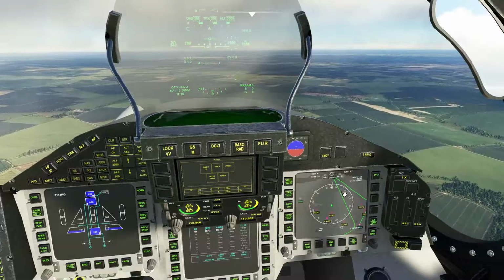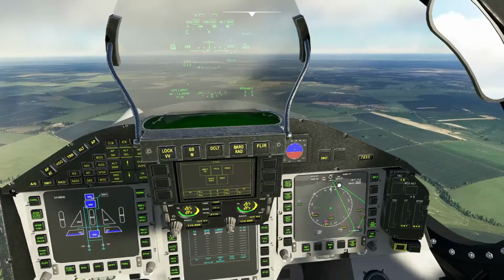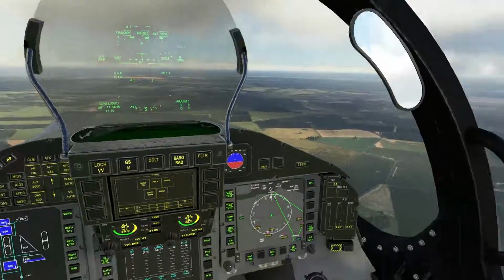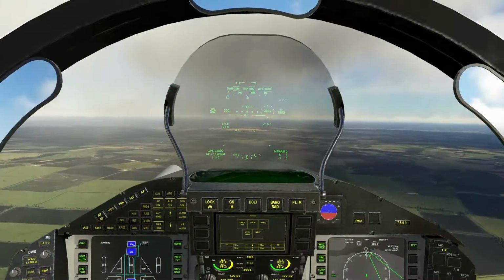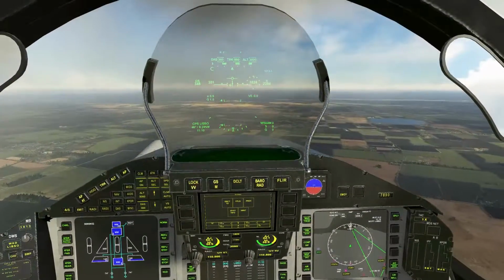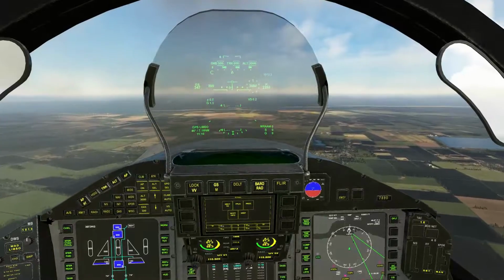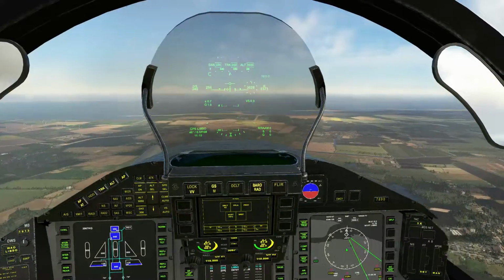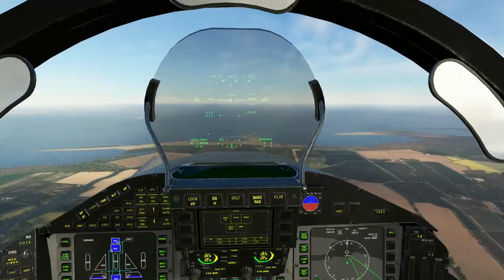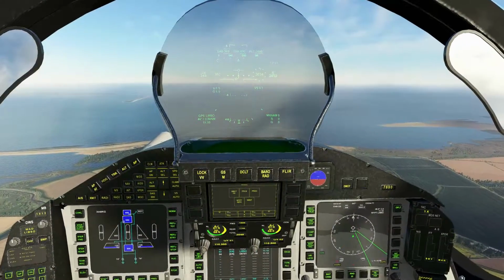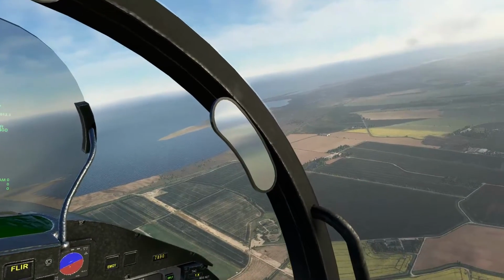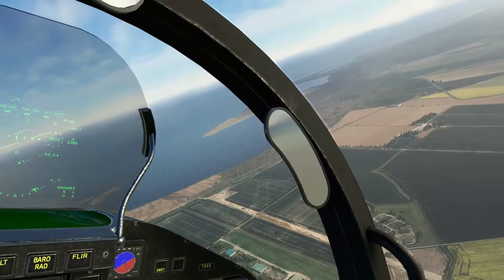I don't understand why this is happening. Okay, so we're about to hit Libso at the mouth of the Humber River. Donna Nook bombing range just over there.